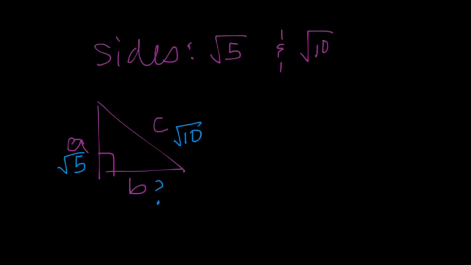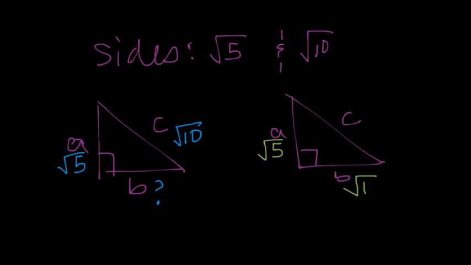My other option for my A, my B, and my C: it doesn't tell you what everything has to be. So I could say that my A is square root of 5, my B is square root of 10, and I don't know what my C is. So again, because they didn't specify what a leg was and what a hypotenuse was, as long as you choose C as the longer one of the sides they give you, you're fine. Okay, so these are your two options. I want you to go ahead and pause and figure out the two possible lengths.